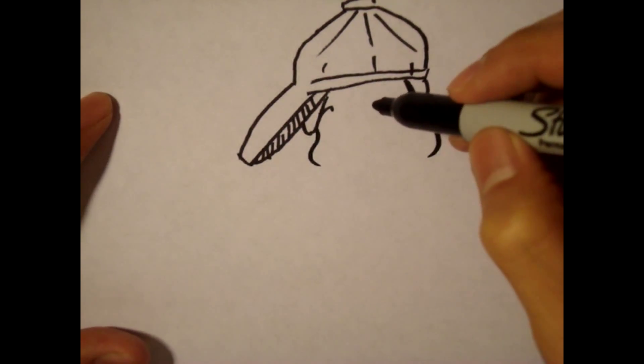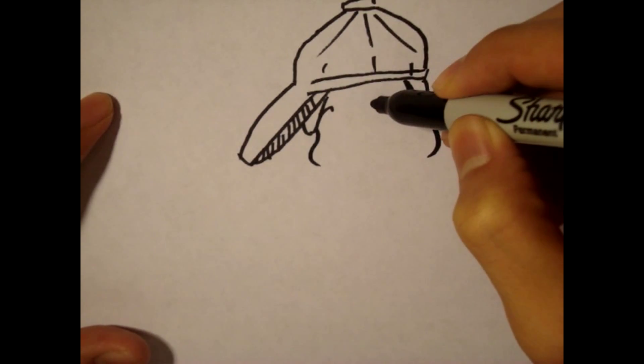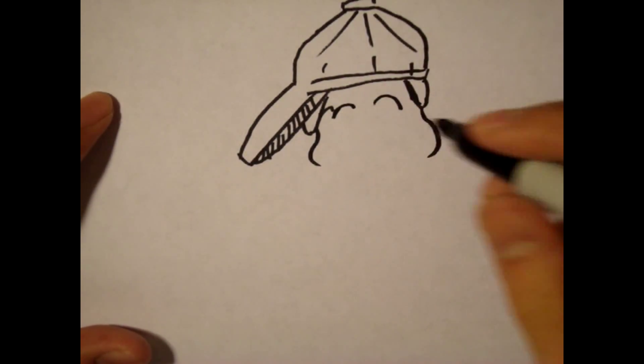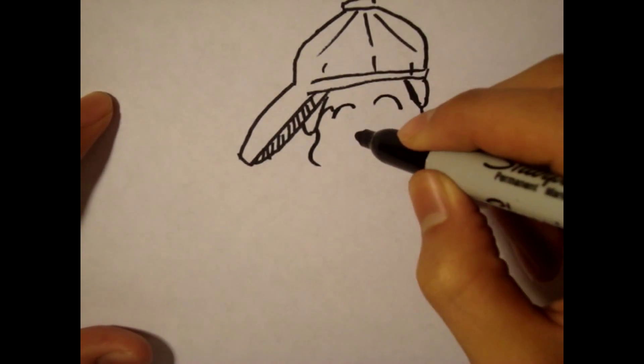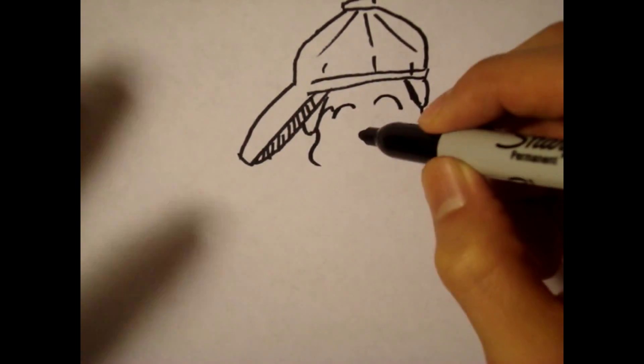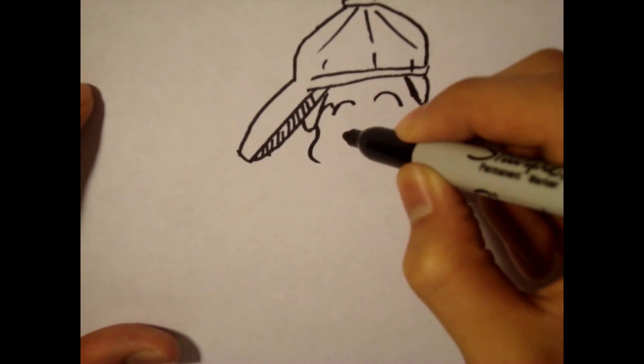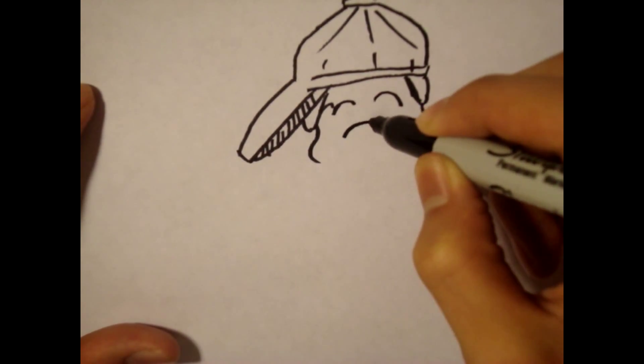Then we're gonna draw in two big smiles - smile, smile - eyes. Then this character is kind of important because this is what the pig looks like. This is more looking like a pig.